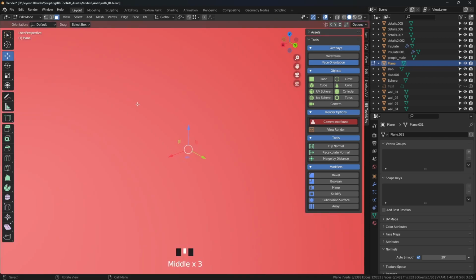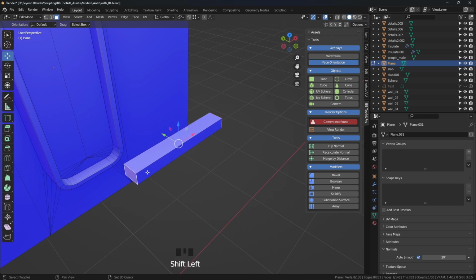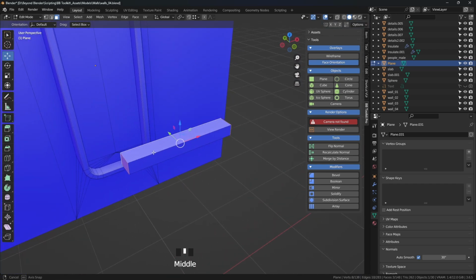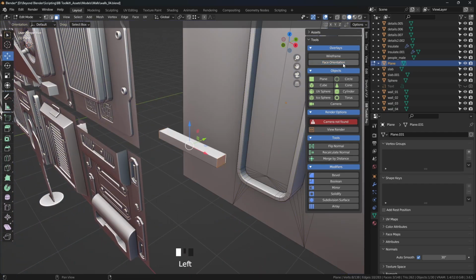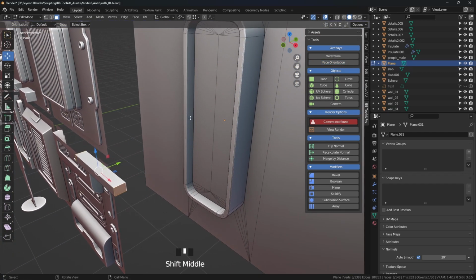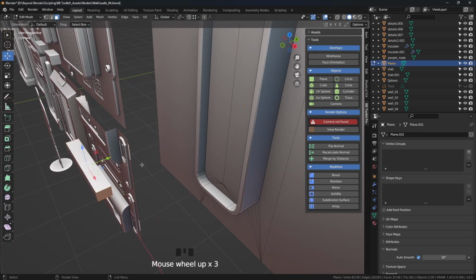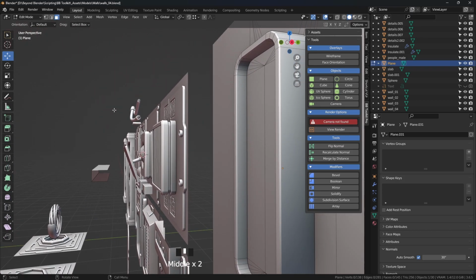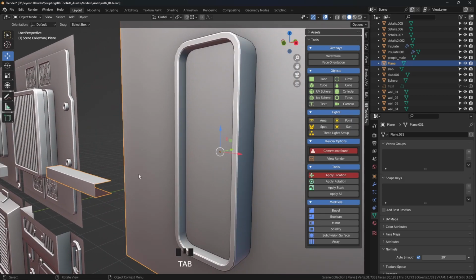More importantly is we've got faces here, here, and here. And we don't need any of those because you're not going to see them, right? Because these faces are going to be up against this edge and the back edge. Let's just delete those faces. Okay. Now you just have this kind of empty shell. That's what we want, really.